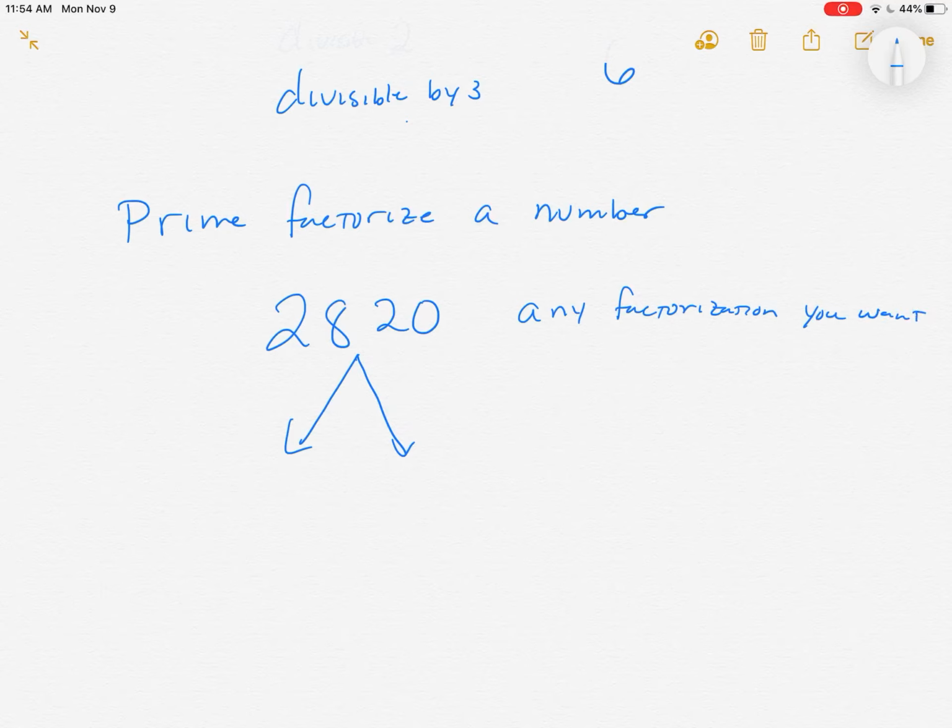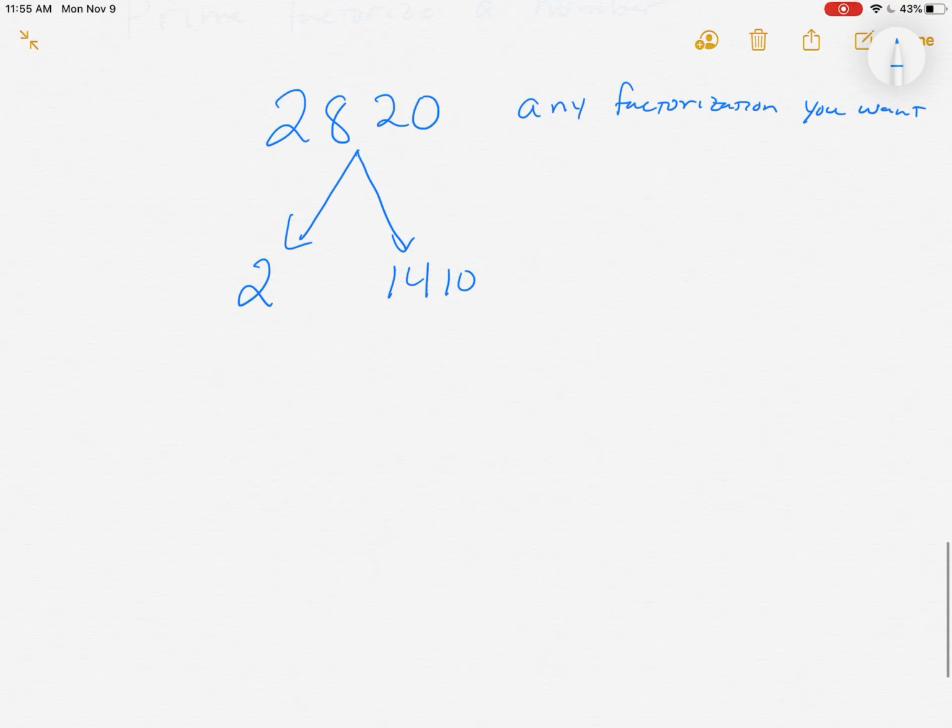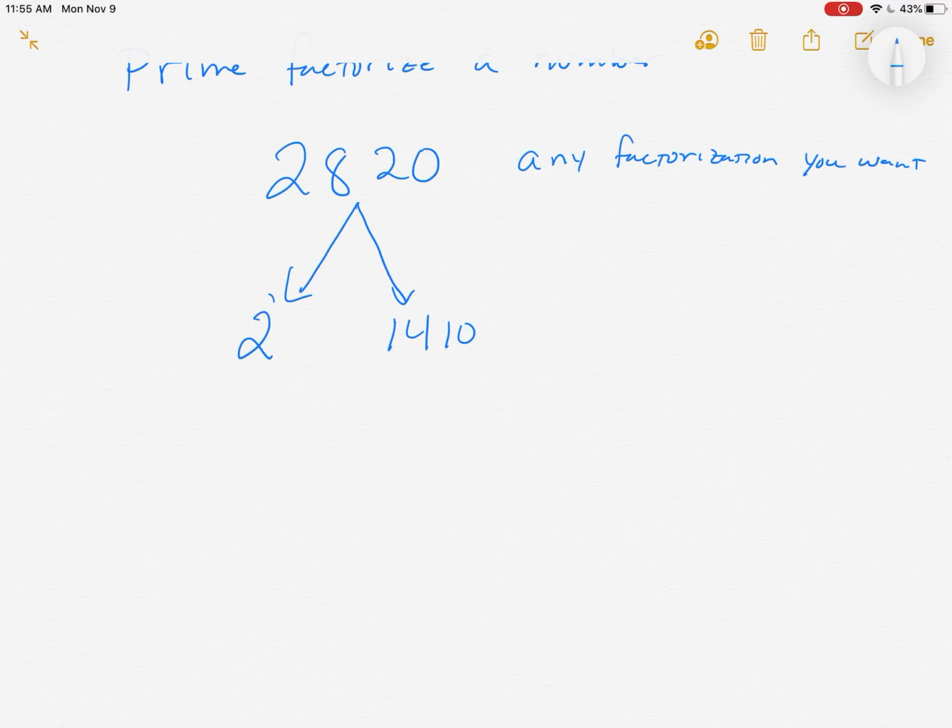whatever you see. So somebody's going to look at this and say, you know what, 2820 is divisible by 2. And they're going to write a 2 and write a 1410. Okay, and they're right. Somebody else is going to look at 2820, and let me give myself some space as much as I can. They're going to look at 2820, right, that's the same number, and they're going to say, you know what, 10 goes into that number. So there's nothing magical to pick. You don't have to pick a composite or a prime. You can pick whatever breakdown you want. So let's continue with this one. Any breakdown. So 1410 divisible by 2.